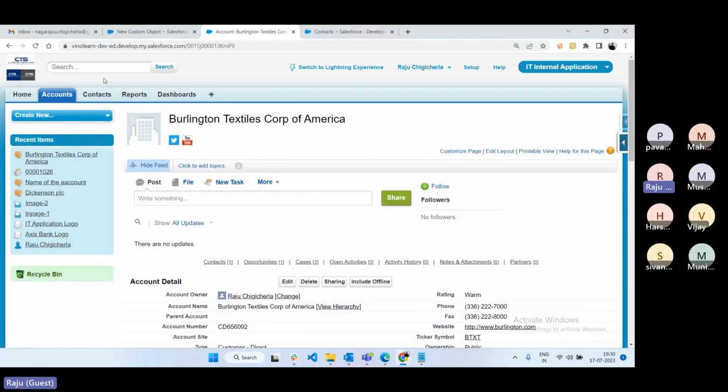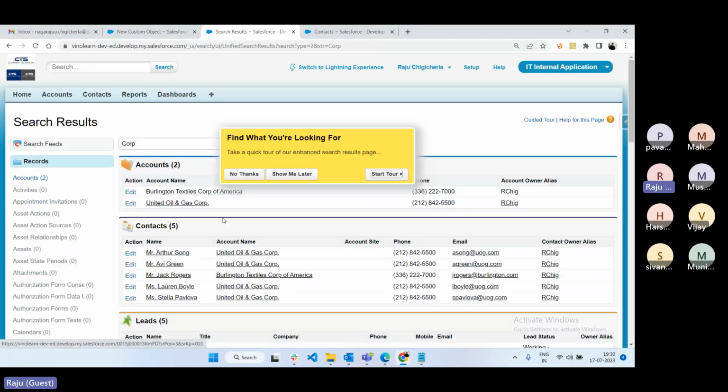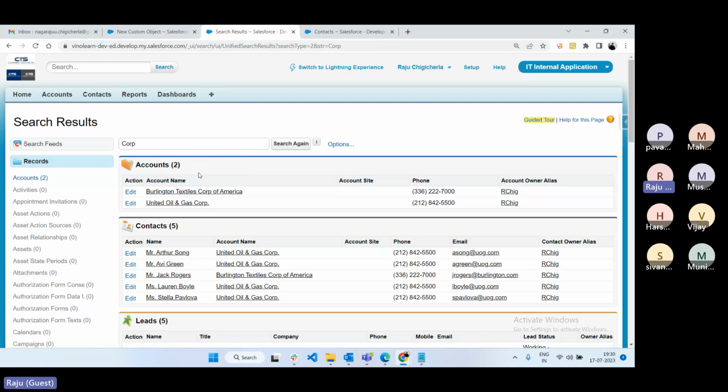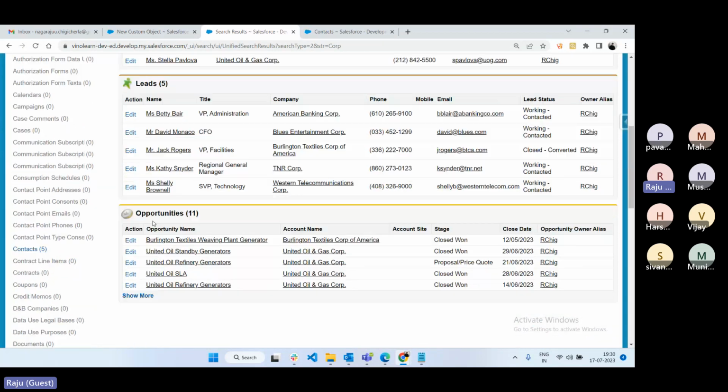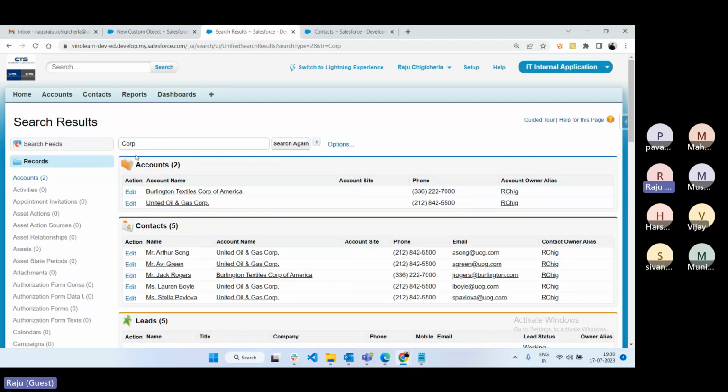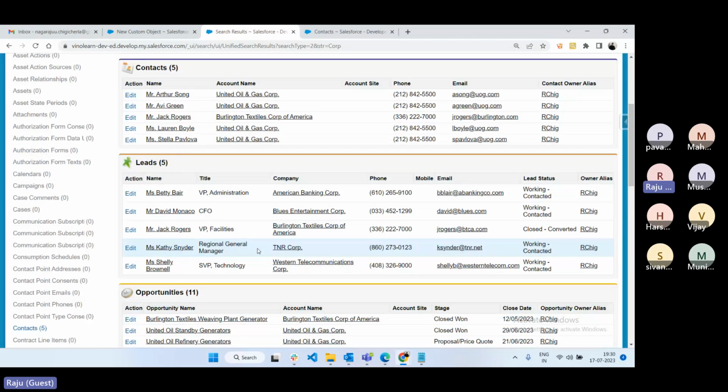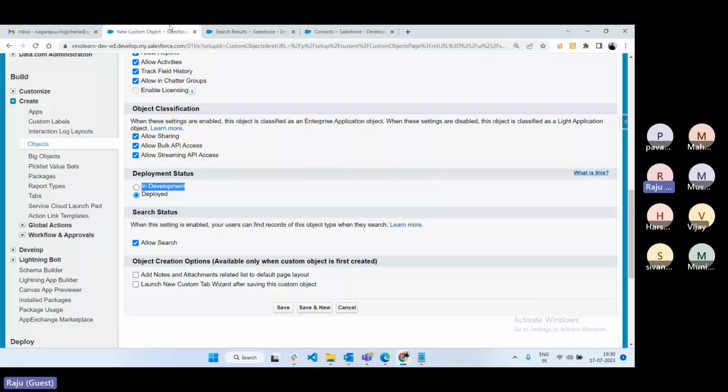So something here we can just search with crop, just enter. So the related object data, see here, account related object data, it is showing based on this keyword: contact, lead, opportunity, similar kind of personal information also there, similar kind of name, then it will show personal information. If you enable allow search, that is nothing but a global search.